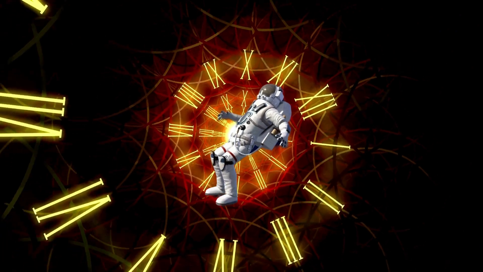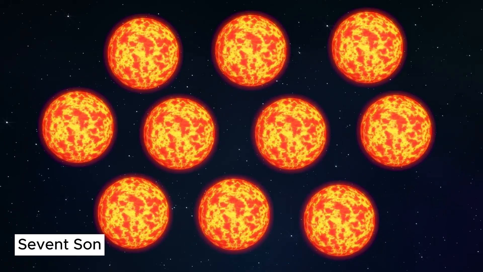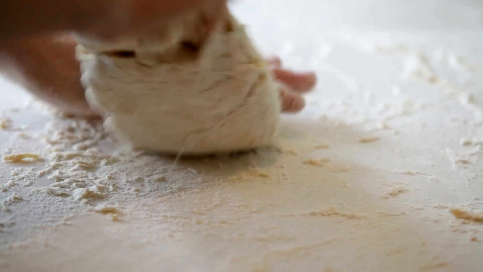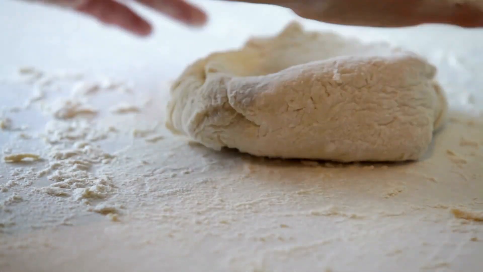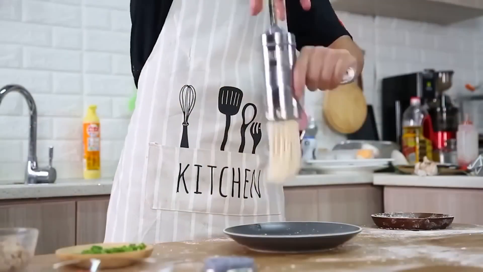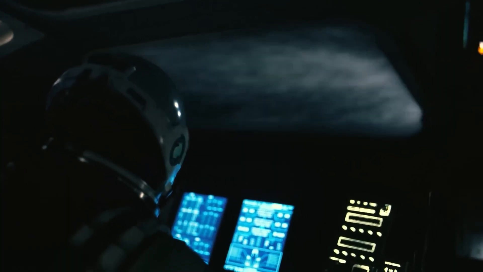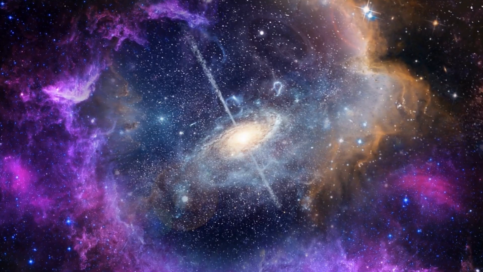Tipler is meticulous enough to create a formula for constructing this machine. First, you need to prepare some specific material, approximately the mass of 10 suns. Knead it like dough, then roll it into a long, thin, and super-dense cylinder. It's akin to putting dough into a noodle maker, and it's not too difficult. Next, attach a motor and rotate the cylinder at a speed of a few billion revolutions per minute. Tipler predicts that a spacecraft orbiting the just-constructed cylinder will travel in a time loop. This loop could take it thousands or even billions of years from the starting point, and it might be far away from several galaxies.